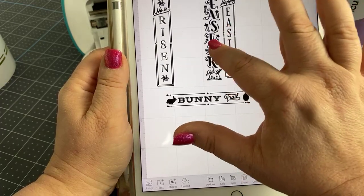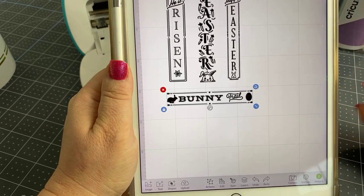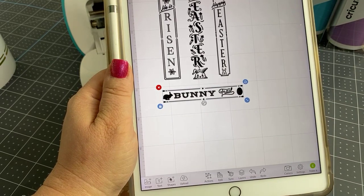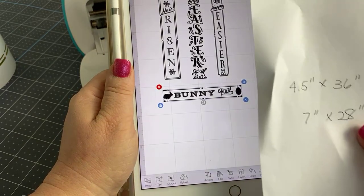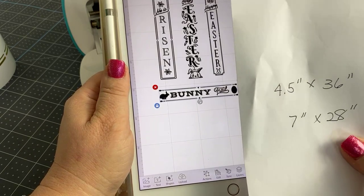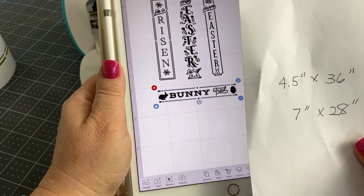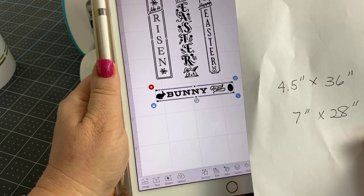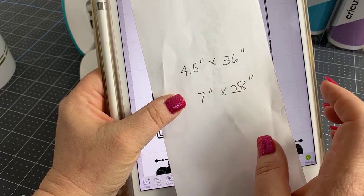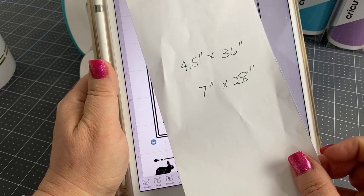Okay. Now, before you go to cut these, you have to decide which ones you want to make, and you also will have to make sure that you adjust for your signs. I said I had 2 signs, and I actually wrote down the measurements for my signs because I always forget. I have one that is only 4.5 inches wide, but it's long, 36 inches. And then I have one that's 7 inches wide, but shorter at 28 inches. The unfortunate thing here is that at 7 inches, I won't be able to cut that wide on my Joy because it only goes as wide as 4.5.